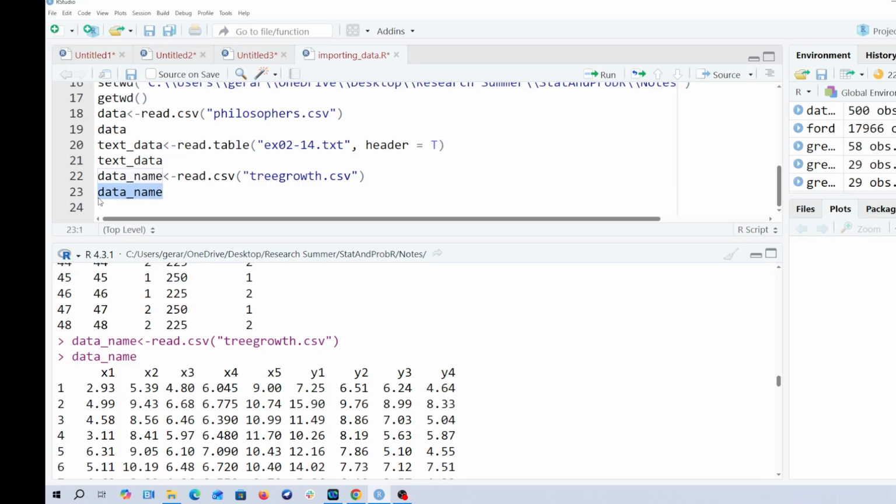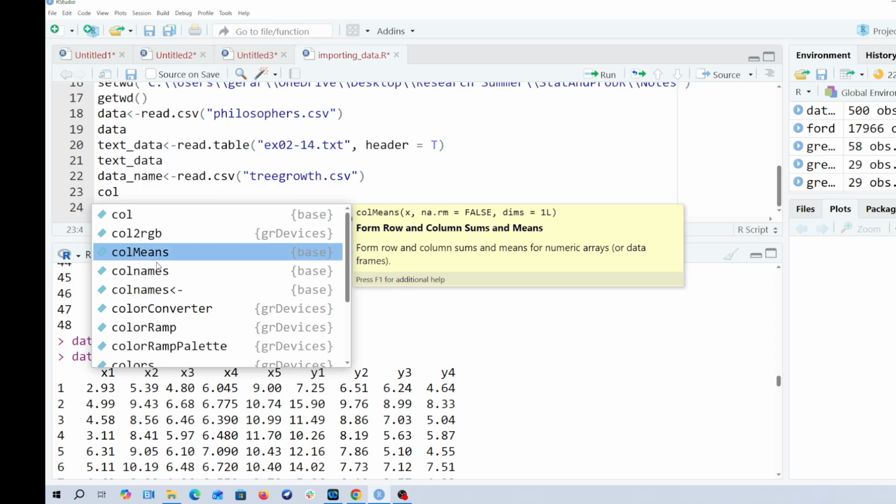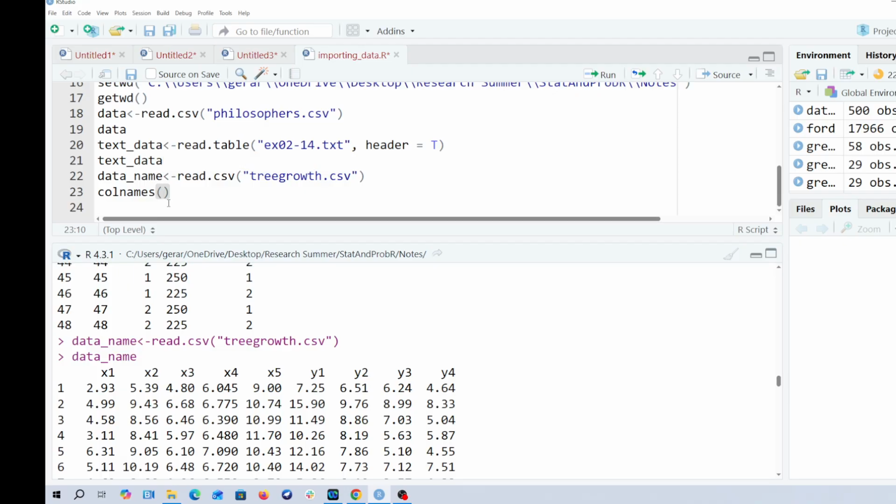One thing you can do to rename column names in R, I'll go with the easiest format, is call names, passing the column. So you pass in the name of that data, which is data underscore name, and then you assign it. What I want to do is change those column names.